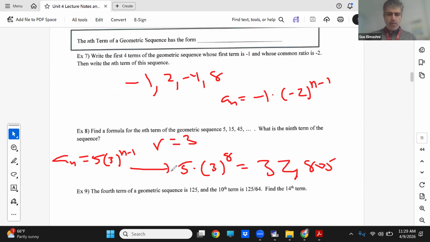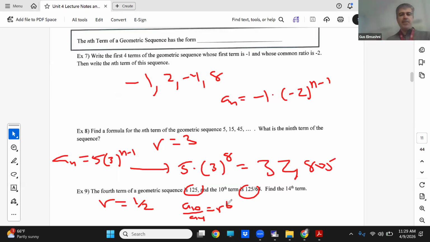Here, to figure out your ratio, I think it's 1/2. Yeah, 1/2's your ratio. So to find the 14th term, you just divide this with this. If you divide those together, you're going to set it equal to R to the 6th power, because you're doing A10 over A4, right? Wouldn't you guys agree that'd be R to the 6th power? Because you have to multiply by R 6 times to go from the 4th term to the 10th term: 5, 6, 7, 8, 9, 10. And if you divide those together, you should get 1/64 equals R to the 6th. That's why R is 1/2.